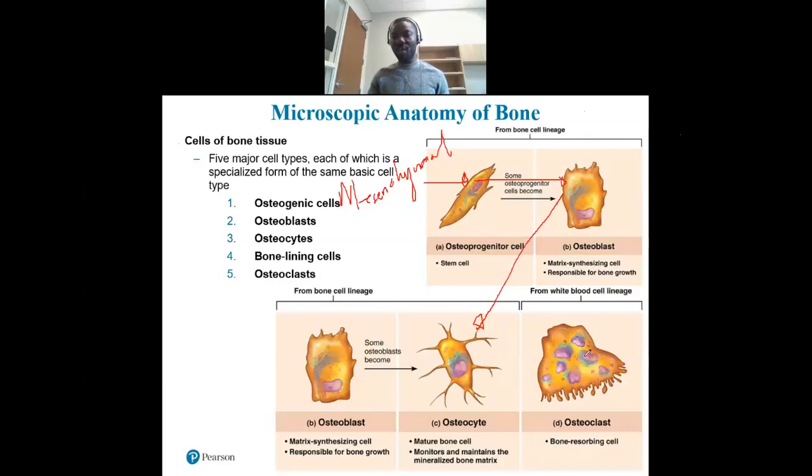Then the osteoclast has a different origin. Its purpose is to break down the matrix. The job of the osteocyte is to maintain the matrix. The job of the osteoblast is to build the matrix. So osteoclasts break down the matrix. And so if there are infectious pathogens, if there is any foreign thing in the matrix, it's going to break them down because that's its job. It cleans the matrix and makes it clean and healthy. So it does immune function. And the reason it does immune function is because it originates from a white blood cell, monocytes. Does that make sense? Okay, good. Let's go.